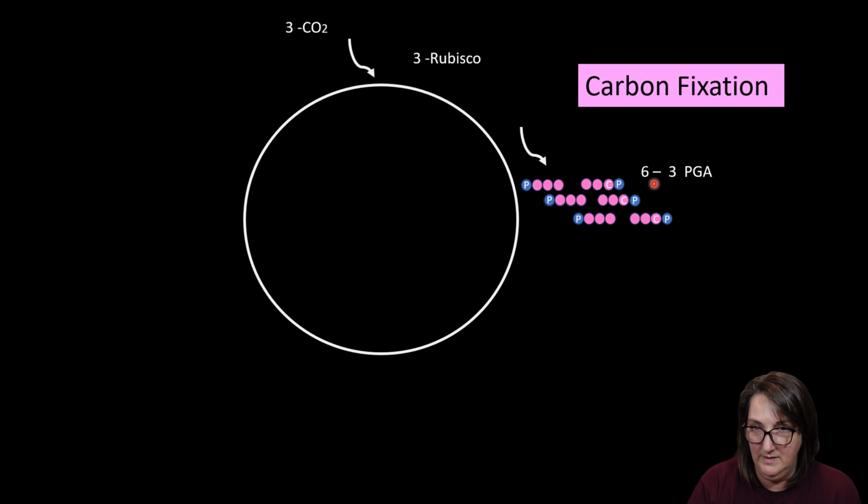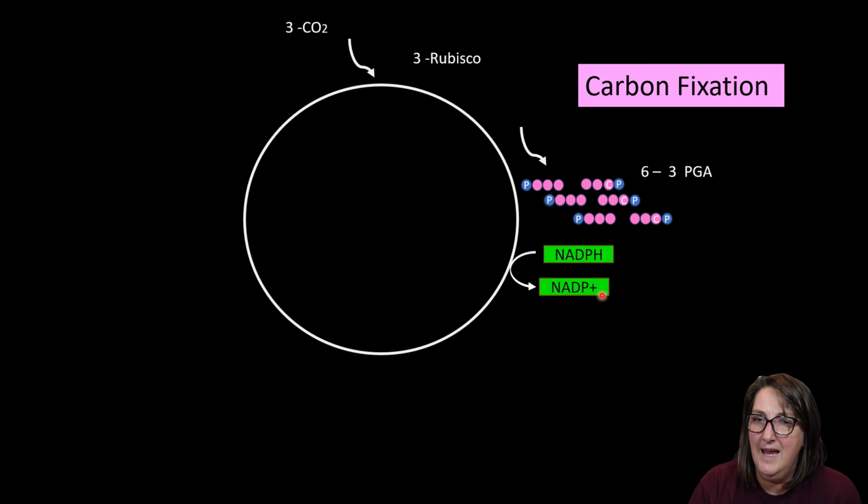So now what happens is I'm going to have to bring in NADPH. Remember, I have to make sugar. I have to bring in C's, H's, and O's. I just brought in my C's. Now I'm bringing in my H's, or I should say I brought my C's and my O's. Okay, remember my O's are on here too. I bring my C's, my O's, and my H's. I need to put together my sugars. So remember those NADPHs we made from the light dependent cycle? Those are coming here to the Calvin cycle. So this NADPH is going to start pulling off these hydrogens.